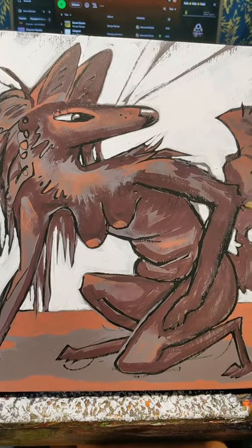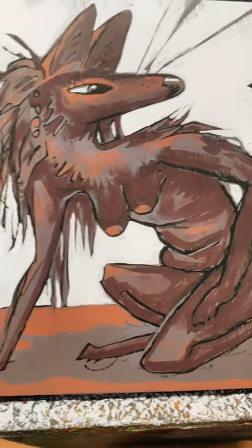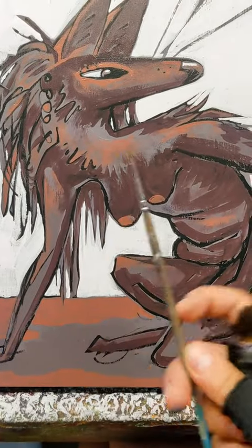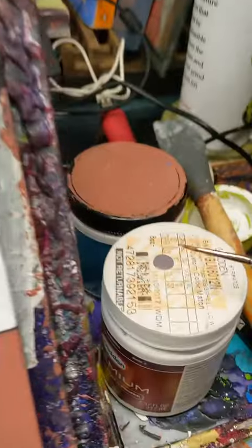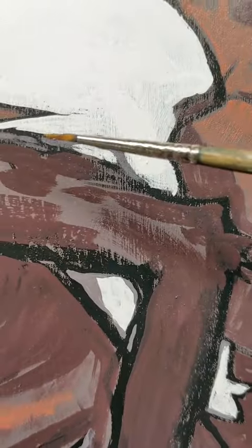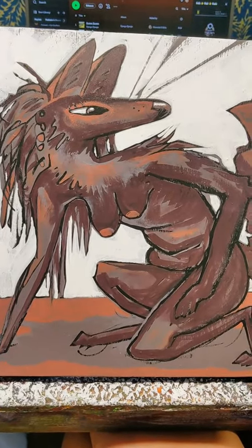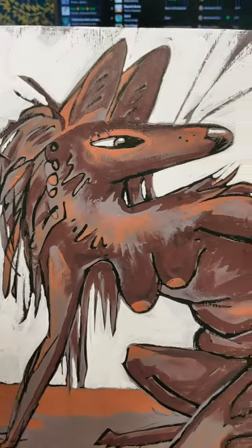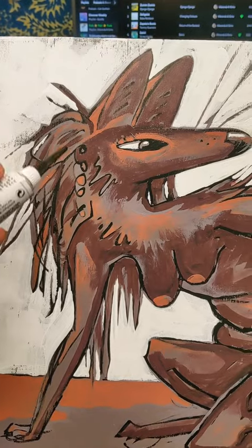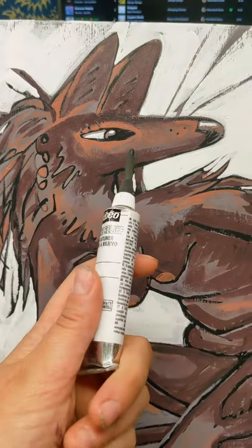I'm feeling pretty happy with the quality of the brush strokes and now I'm going to go in with a finer brush to enhance little areas that I like. I've been going around with the gray color, just coloring over little things that I think look nice. And I'm thinking about using my clear outliner — kind of meticulously enhancing the sketch even further, just going over the black areas with the clear outliner.